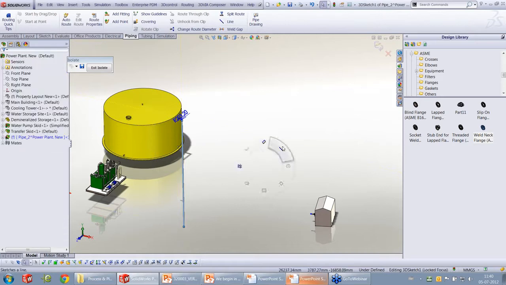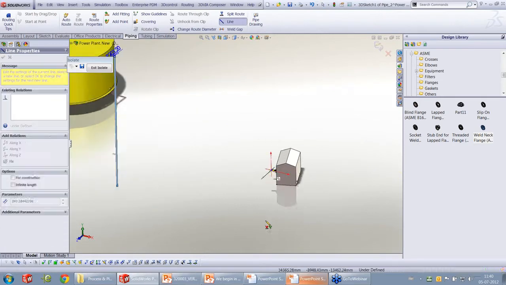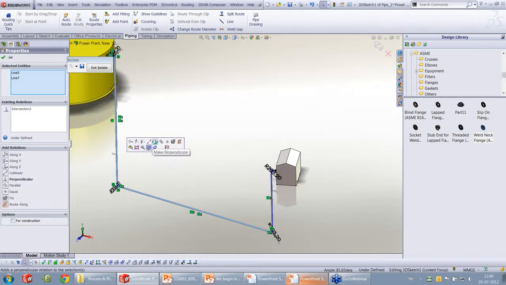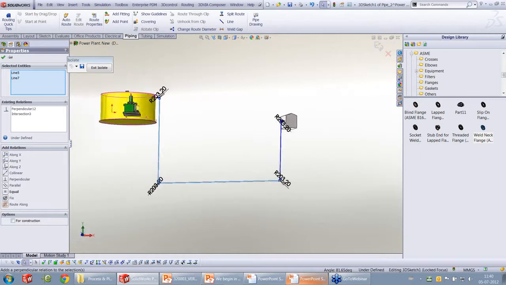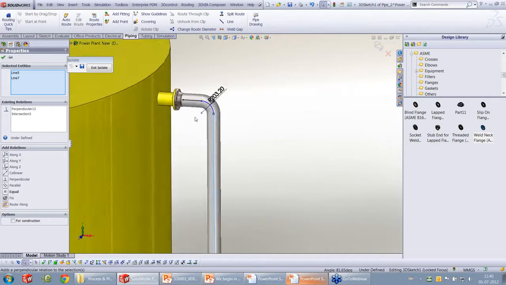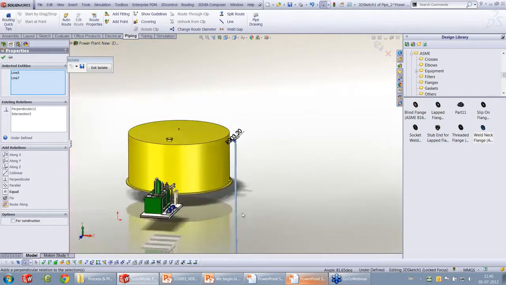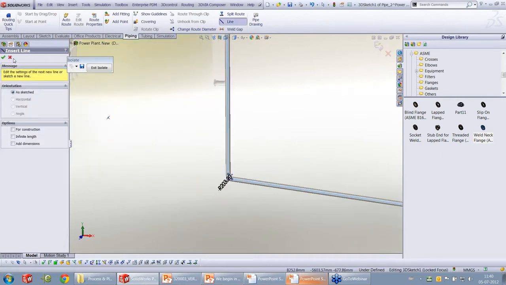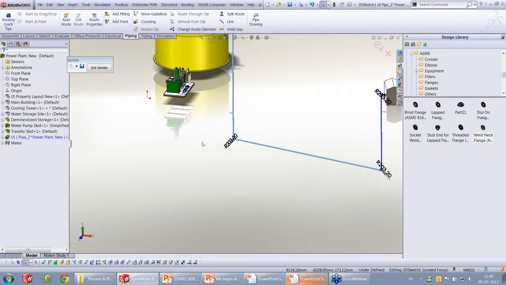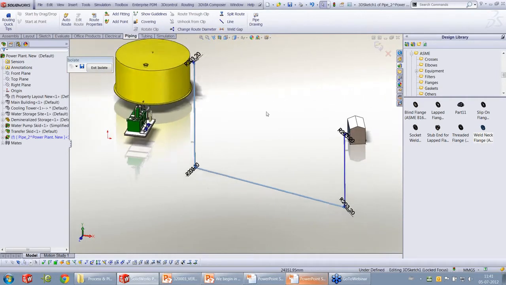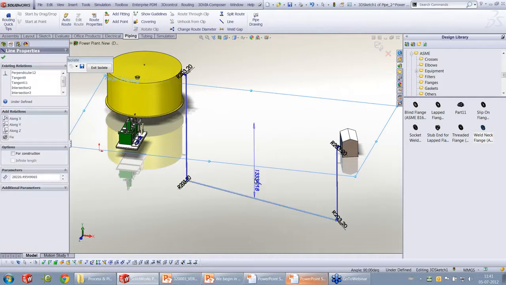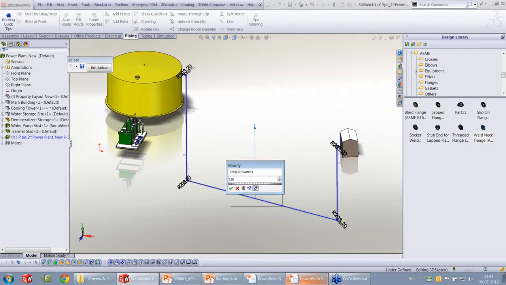I'm going to bury a couple of pipes, and we can now add all geometric relations like perpendicular relations, etc. And we can see that SolidWorks is giving us a nice preview of the same. What I want to do is maybe add a dimension. I want to bury this pipe 1 meter underneath the ground. So let me add a dimension between the top plane and the bottom pipe. Let me put it at 1 meter.